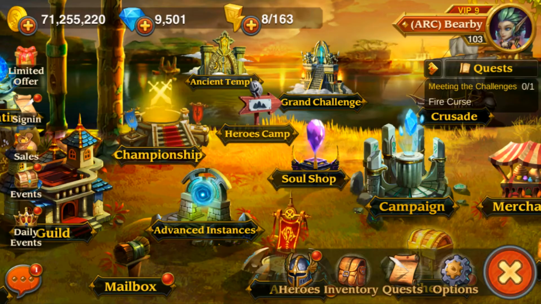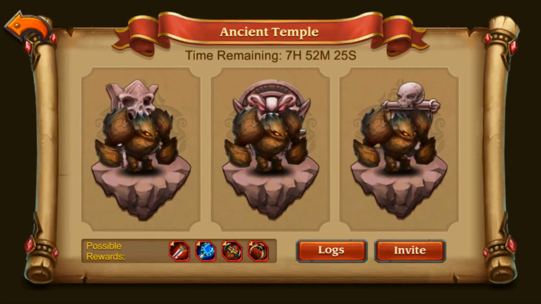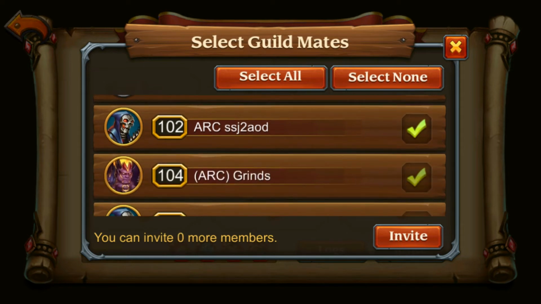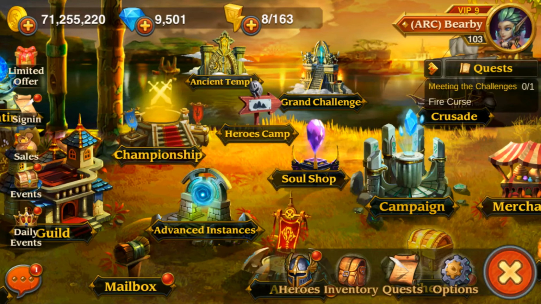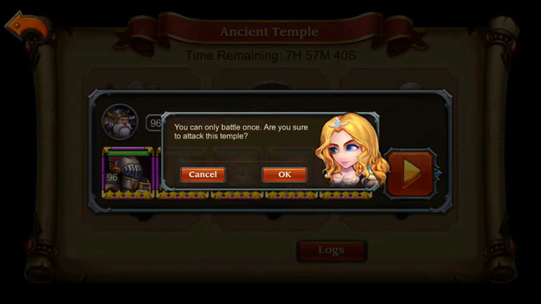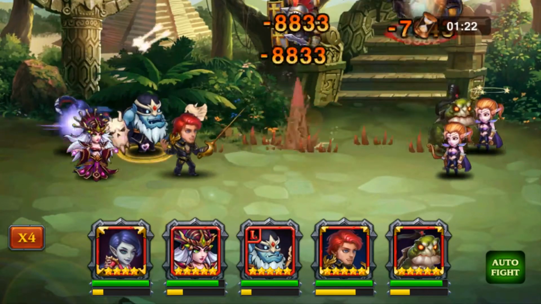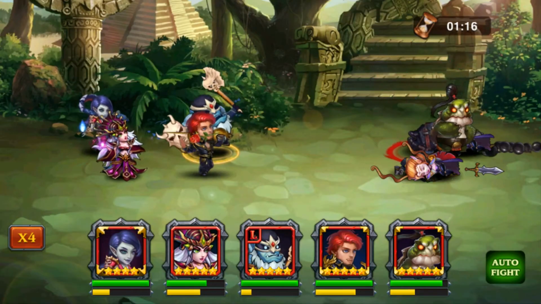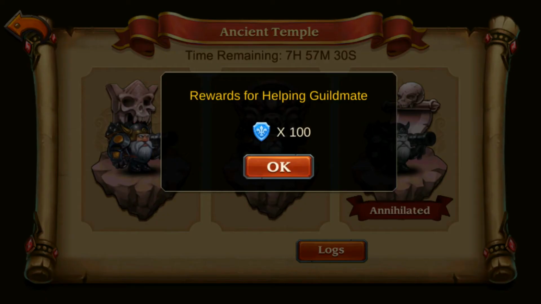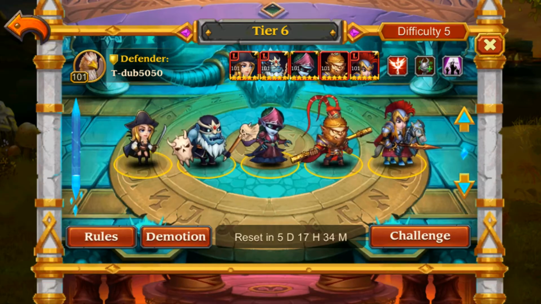Now let's go to the Grand Challenge. One of my favorite challenges right now. Let's just invite some people. After seeing that, we need to get as much of this as possible. And I need to help out a guildmate, so I will do that. Get that easy 50 guild points. Nice. Oh, nice. It's double guild points. Now I'm really happy that he sent me that.